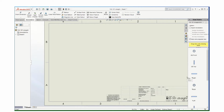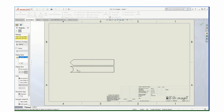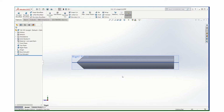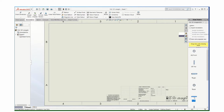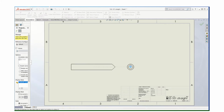And let's see now, you want to choose the front view. That's okay, except the problem with that is in my right side view, I'm not going to see that notch. That's really not the best front view. Let me go back. You always want the long dimension on the horizontal. So this is actually the best choice for a front view, because in the right view, I'm looking at that notch. I'm going to add a top view too.